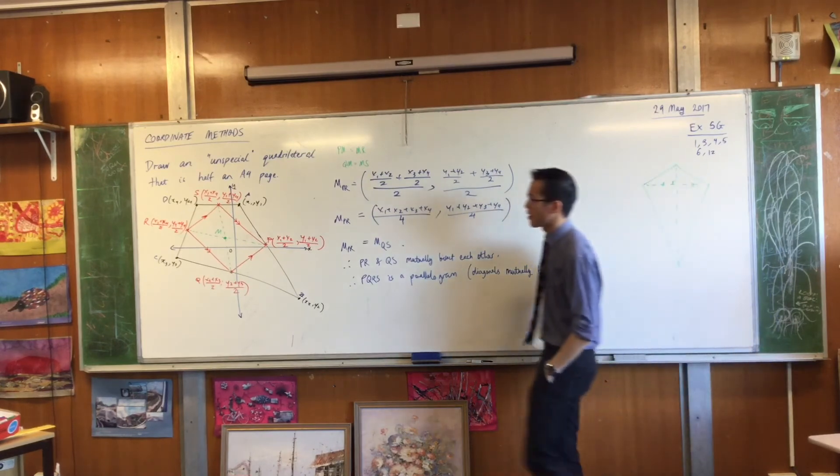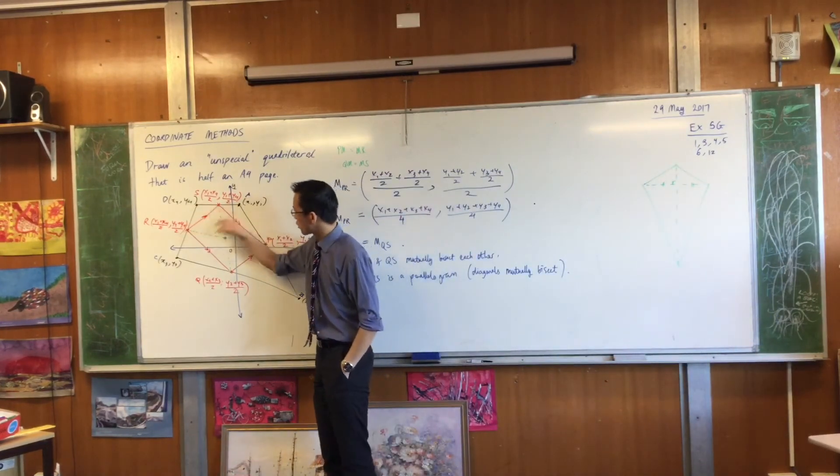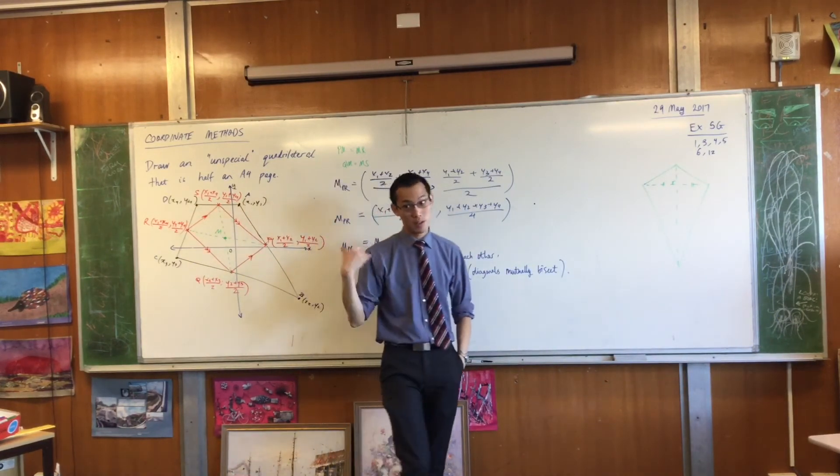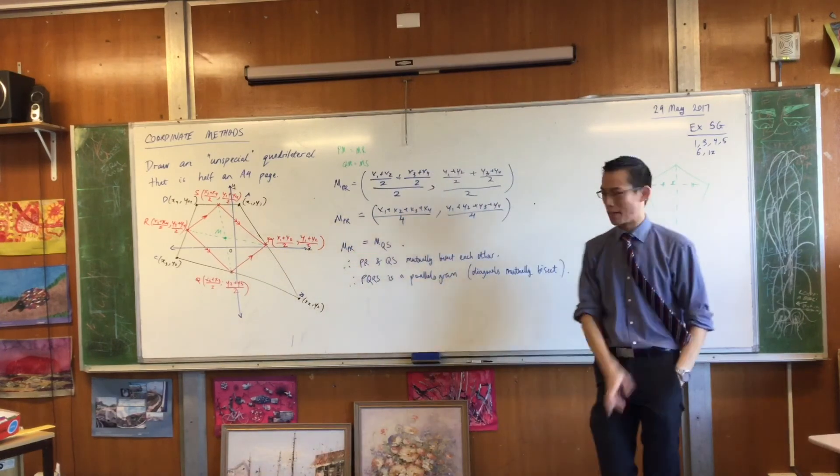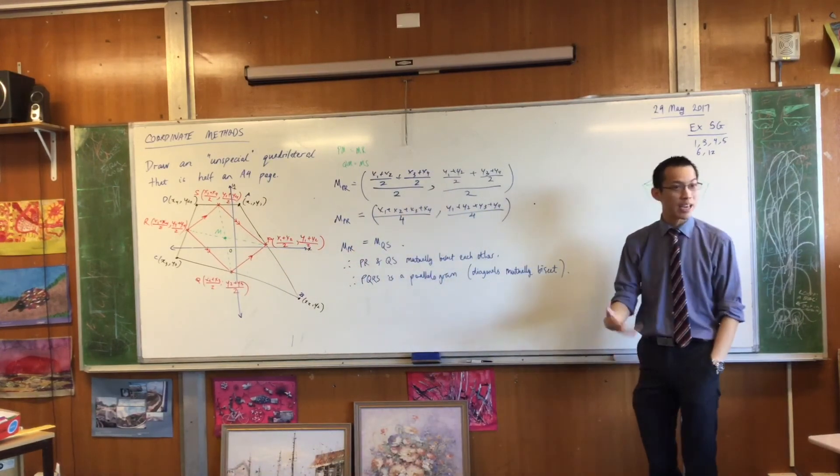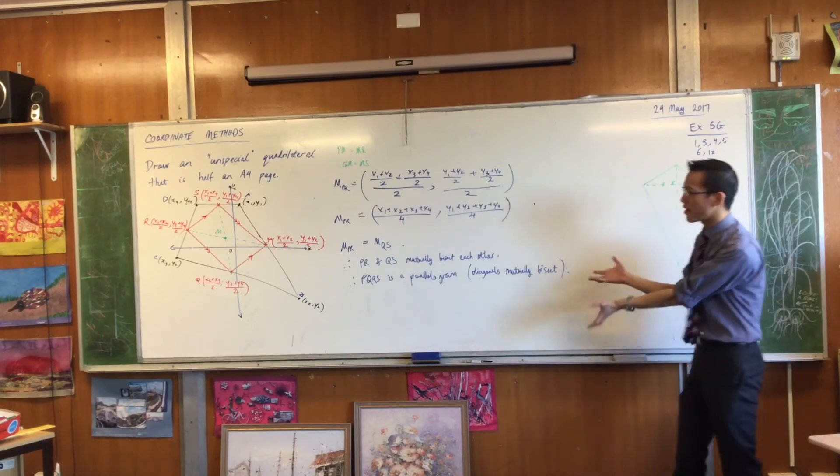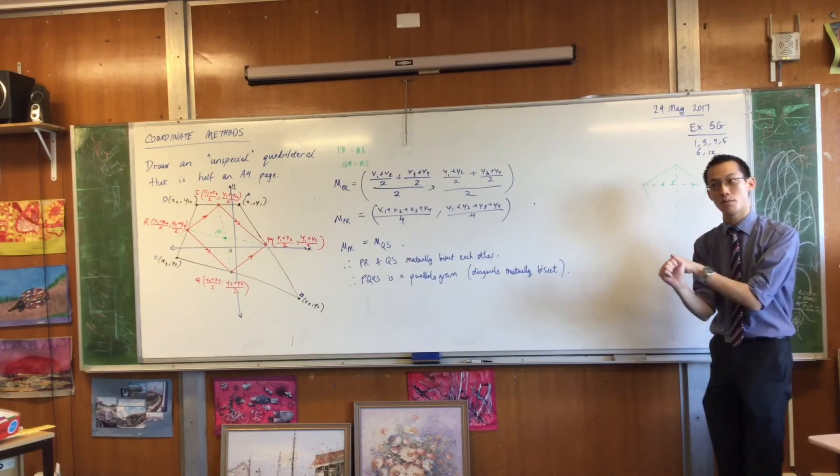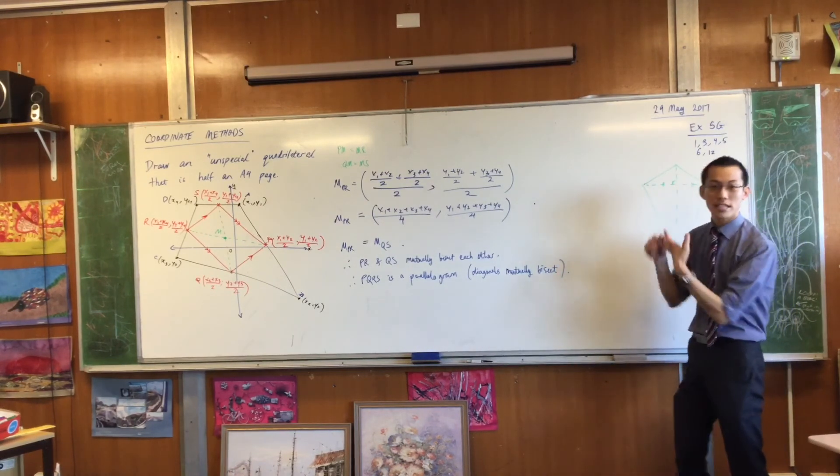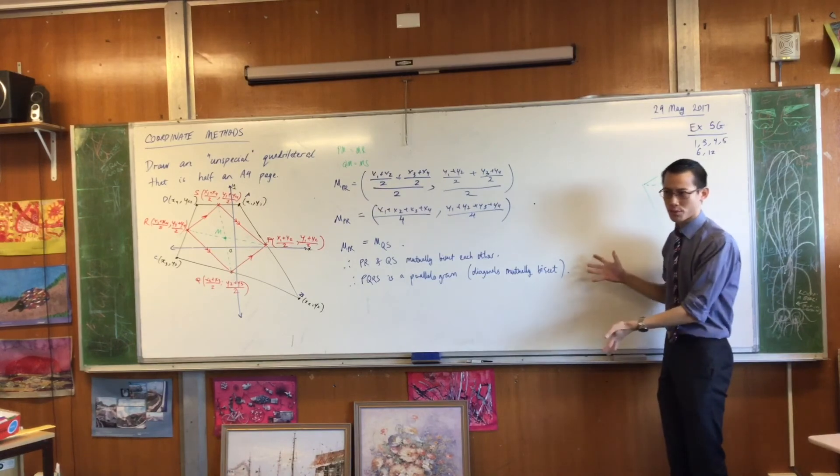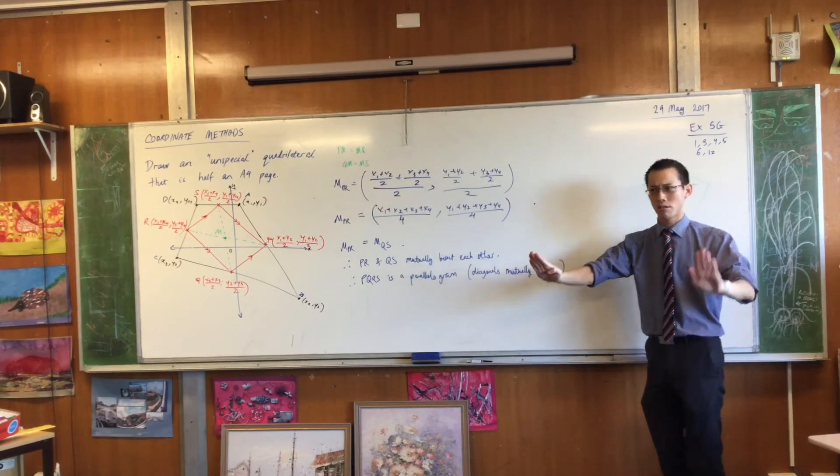There are other ways to do it. You can also draw conclusions from parallel lines because there are so many of them and similar triangles. But I'm not going to go there because that also takes its own amount of time. But there you go. This is the use of coordinate geometry tools to do deductive geometry proofs.